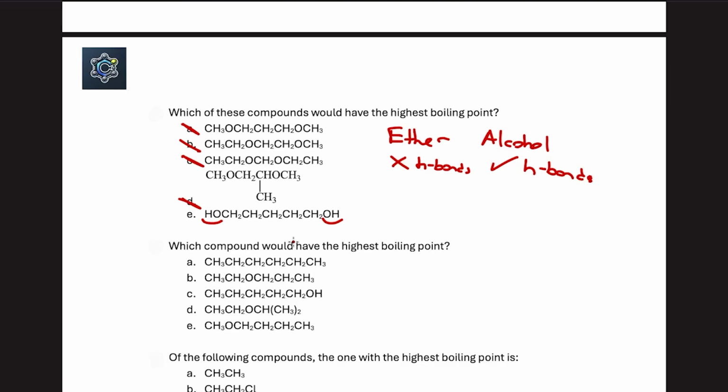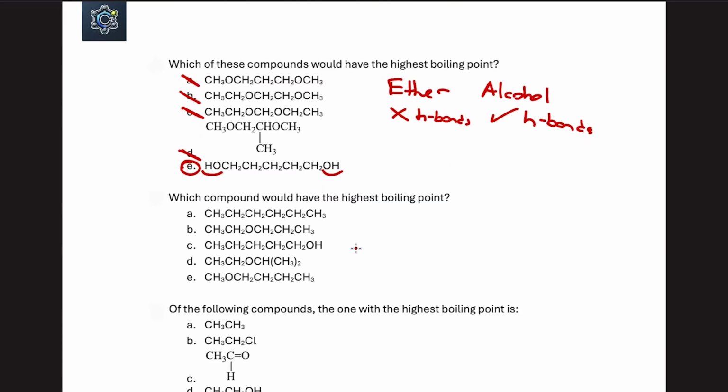Now, a long time ago, in video 1 of unit 2, we talked about isomers. And the really neat trick that I taught you is that with the same carbons, and unless there's other functional groups going on in the molecule, ethers and alcohols are constitutional isomers. And so all of these answer choices are constitutional isomers of each other. With the ether functional groups, you can create an alcohol with the same formula. And so really understanding your intermolecular forces will help you decode these questions. Our answer choice is E, because we have those two forms of hydrogen bonding with the two alcohols on each side. The other answer choices do not have that.